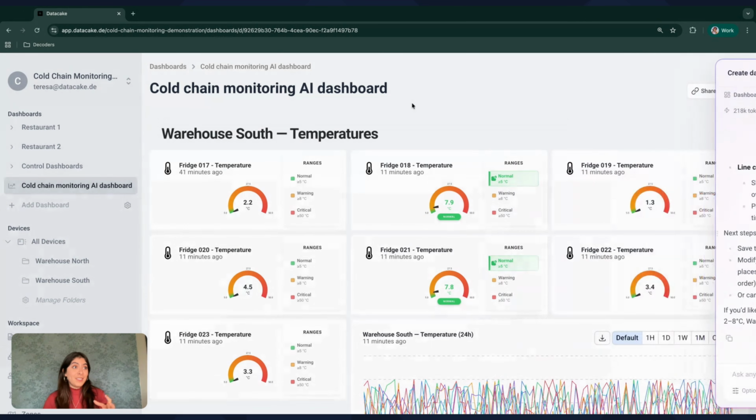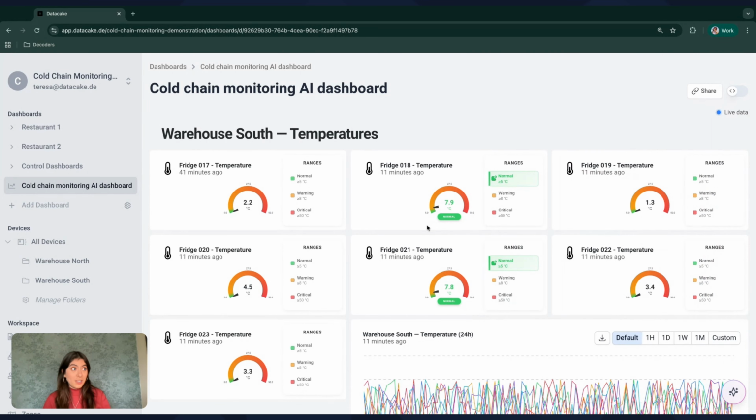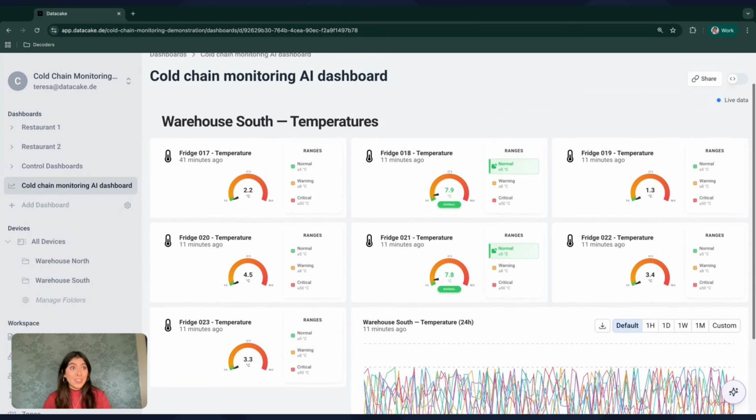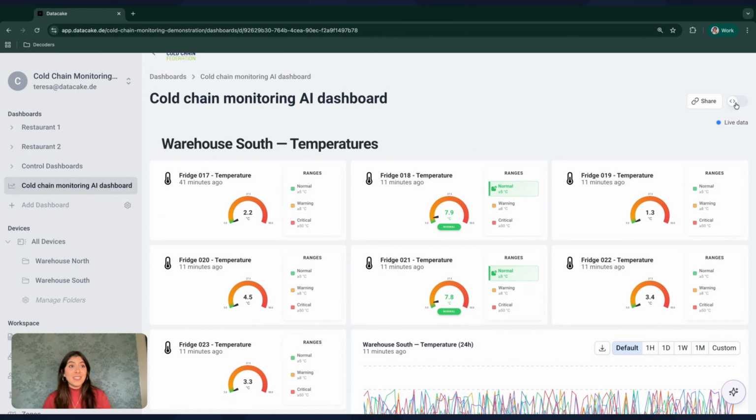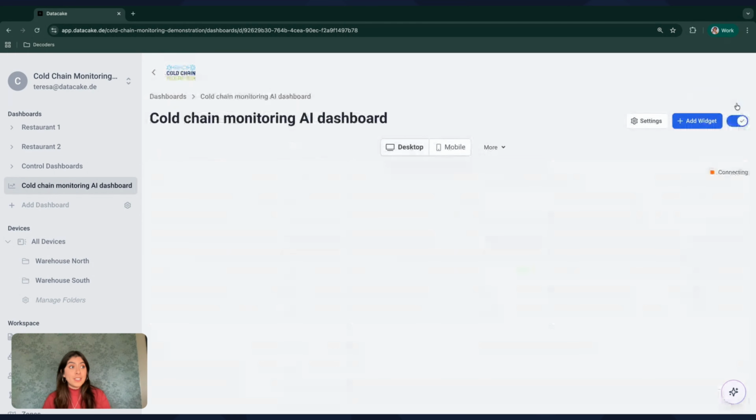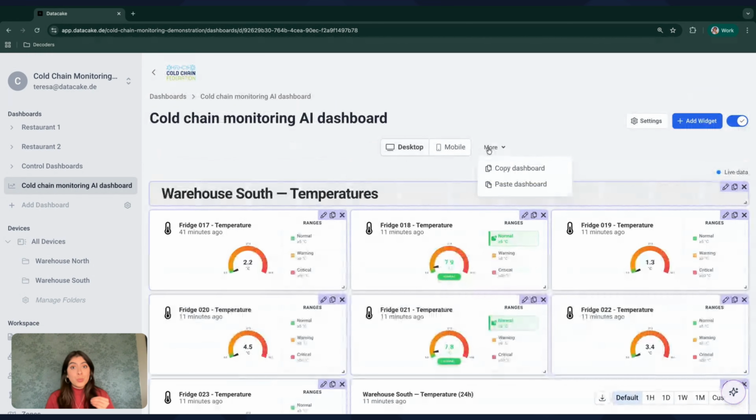So this is the first dashboard that I created using AI. It already looks great. It looks fantastic. And there are several ways of replicating this. Of course, I can tell the AI to create a second one, a very similar one. But I want to remind you as well that we have a lot of tools that would allow you to create and replicate things to scale them in an easier way.